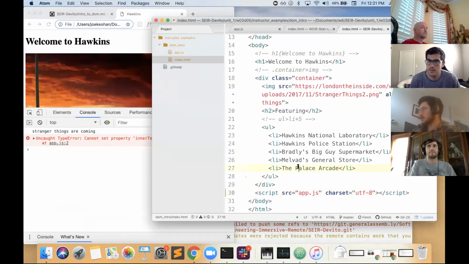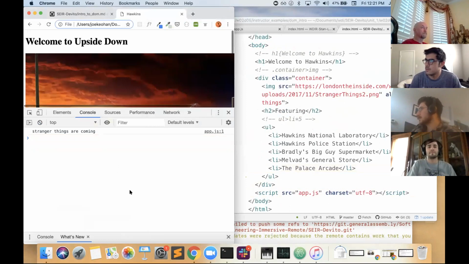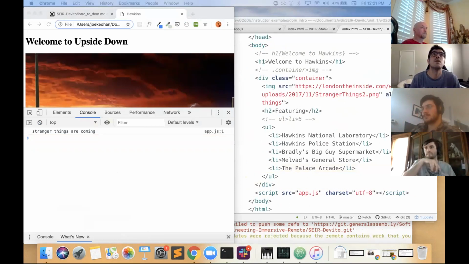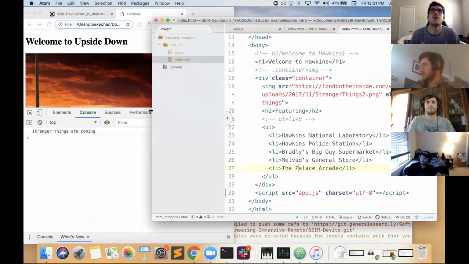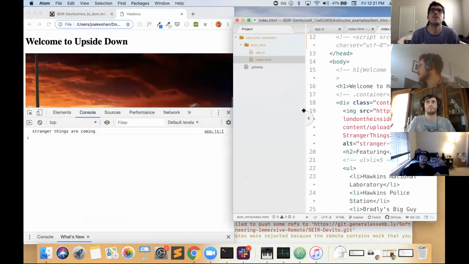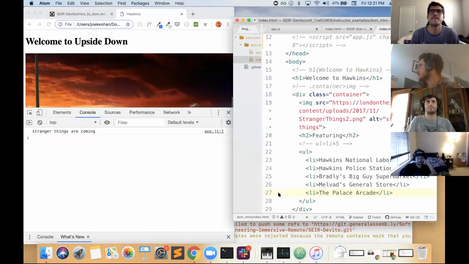If we did this now and I saved it and I refresh the browser, the message goes away. The message goes away because we now have the H1. The H1 has been loaded, and so now we can grab the H1 and do what we want to do. We can do the manipulation of the H1 based on the fact that it is present now for us to work with. Okay, that makes sense?